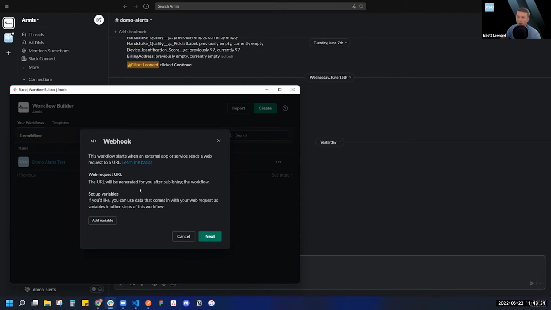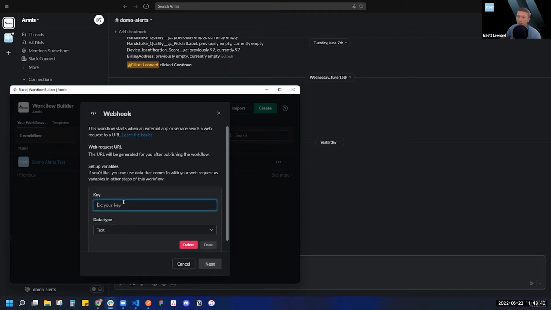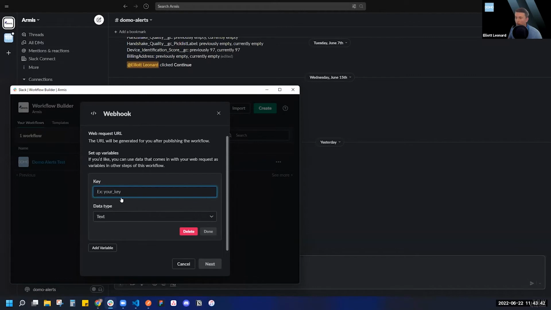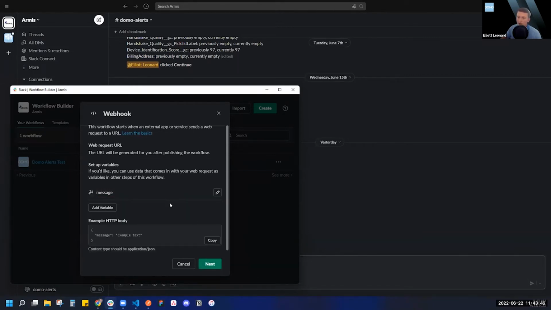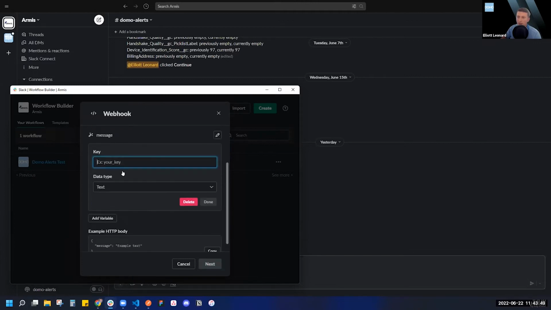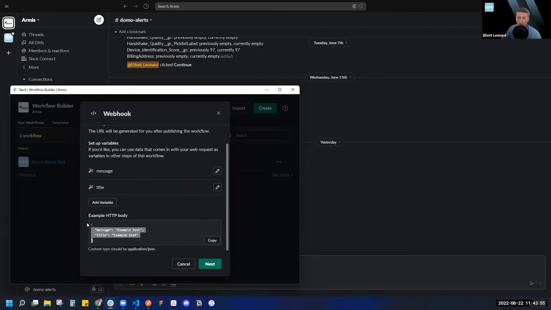And the next thing we'll do is, this is wanting a JSON payload. And so in this case, we're going to add a variable. Anytime you're working with Domo, there is going to be a key called message that you'll add. And then there's also going to be a key called, I think it might be title, that we'll also add. And so in this case, this right here shows an example of how our JSON payload is going to look like, right? We'll have a message and we'll have a title. That's the title of the alert. And then we'll click Next.